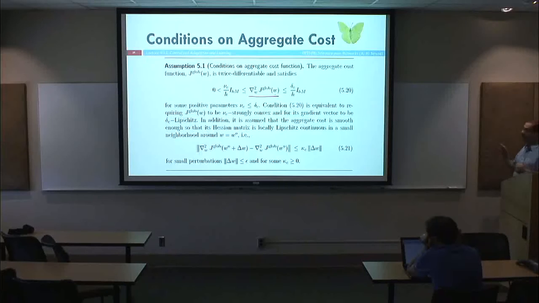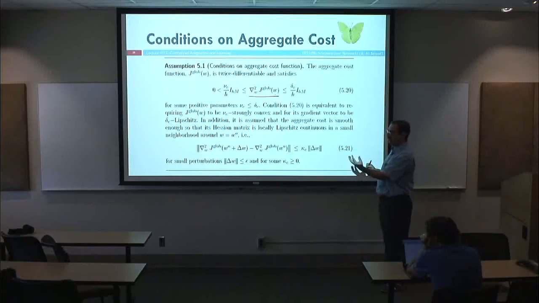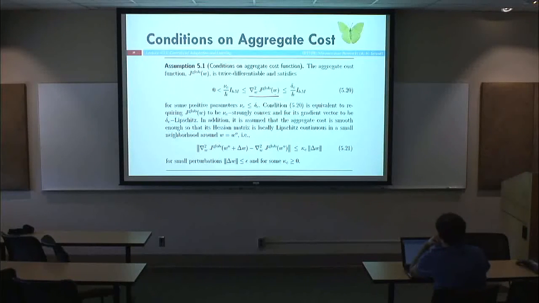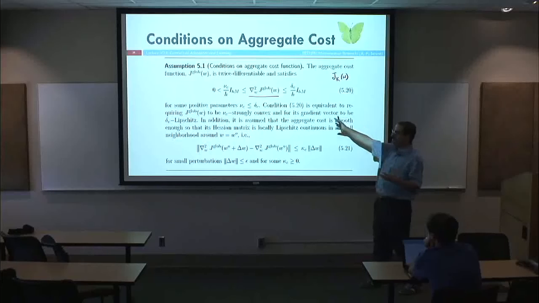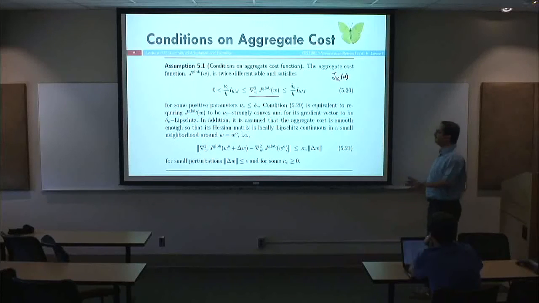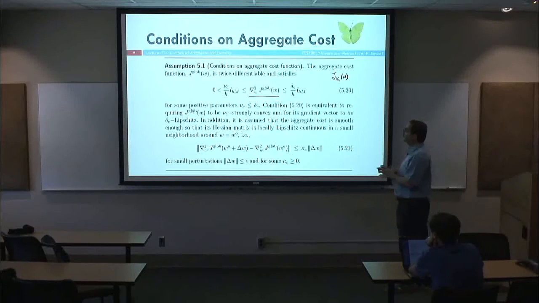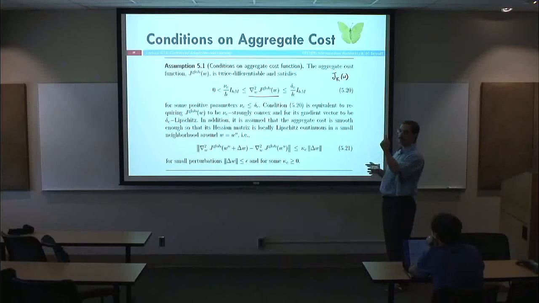So the first condition on this page is guaranteeing that the global cost is strongly convex. I'm not requiring anymore the individual costs to be strongly convex. Because if you want to develop a stochastic gradient algorithm to minimize the global cost, all we really need, based on the theory we have developed so far, is for this global cost to be strongly convex. The individual costs do not need to be strongly convex. It's enough for one of them to be strongly convex, for the aggregate cost to be strongly convex.